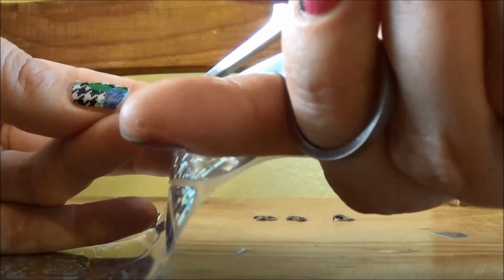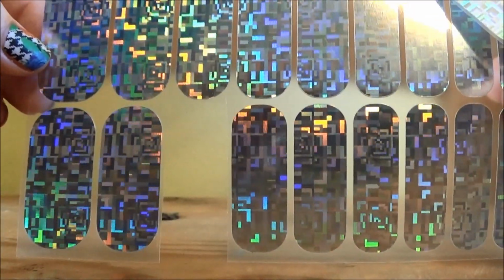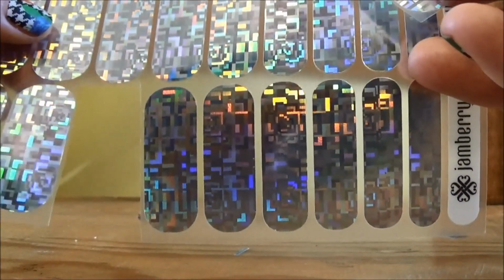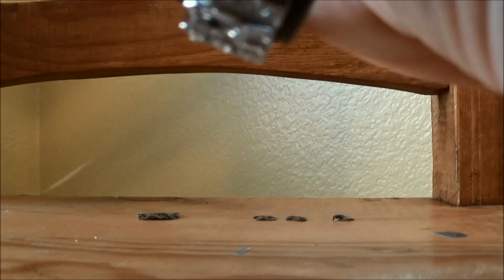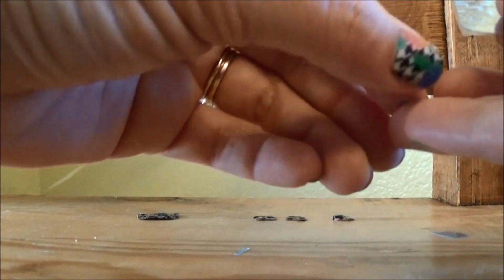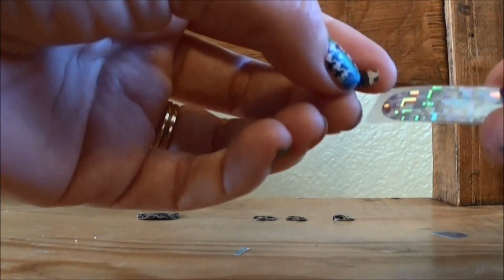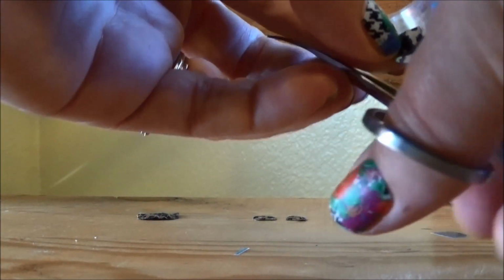Okay, so I've pulled one of the pieces. If you go smallest to largest, I pulled the 3rd one down, because again, that's not one I use on my manicures, okay? I'm going to save these down here in case I want to use them for manicure. I can't see myself doing an entire manicure out of that, but you never know. All right, so now I have all of my pieces here, and I'm just going to kind of fit it.